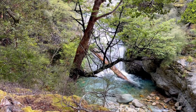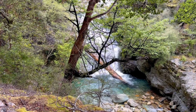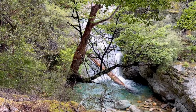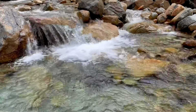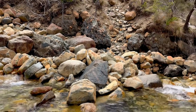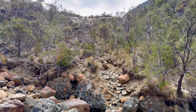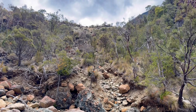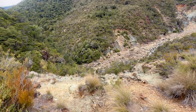A bit hard to see through the trees, but wow, there's a lot of volume of water coming down there. It really is the land of a million waterfalls. Just gorgeous. Eighth crossing. And then I'm going to tackle climbing up there, but the hut's at the top, somewhere up there. Top Wairoa Hut, which would be great. Well, that was quite a climb up from the gorge at the bottom.